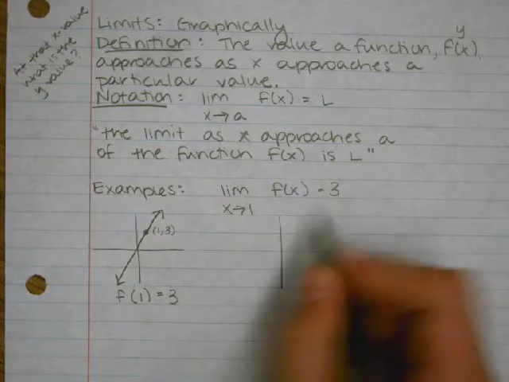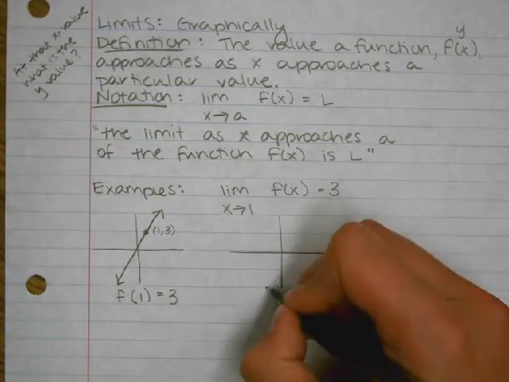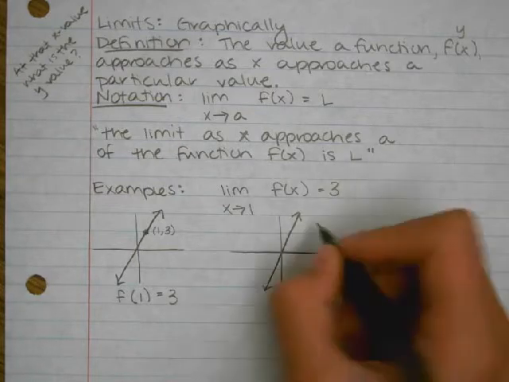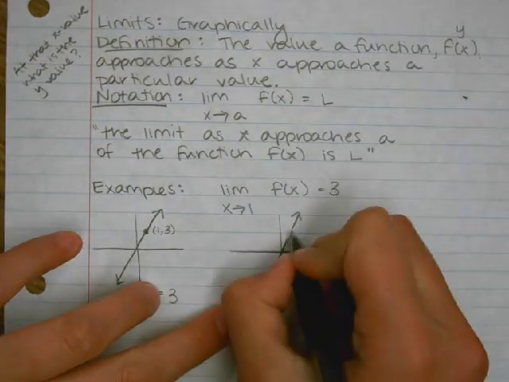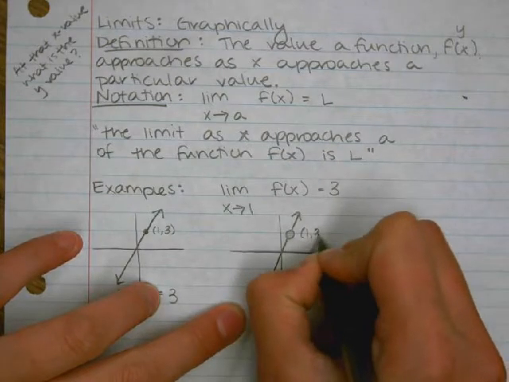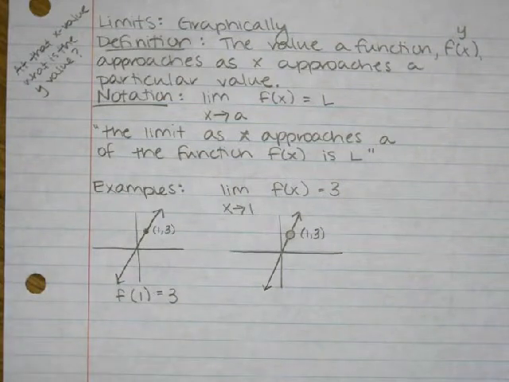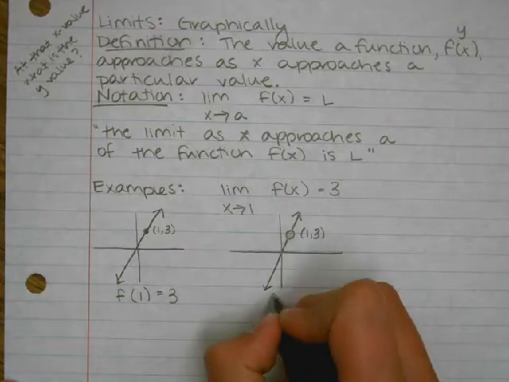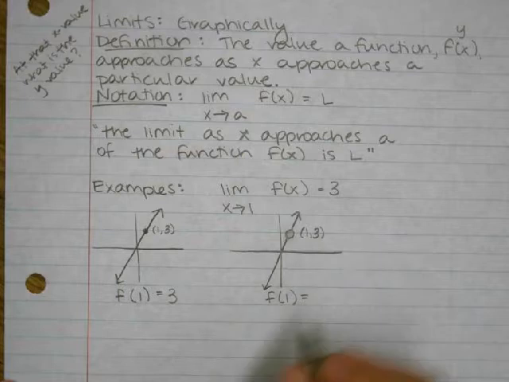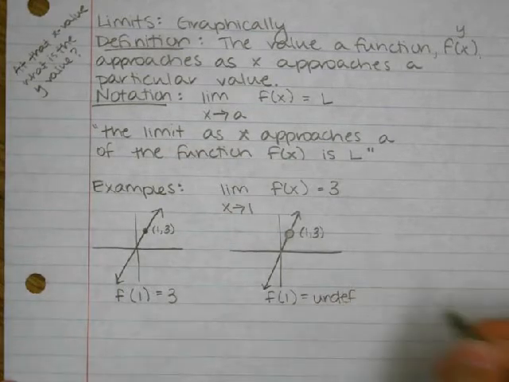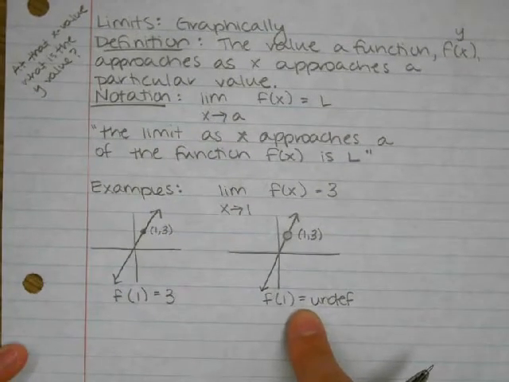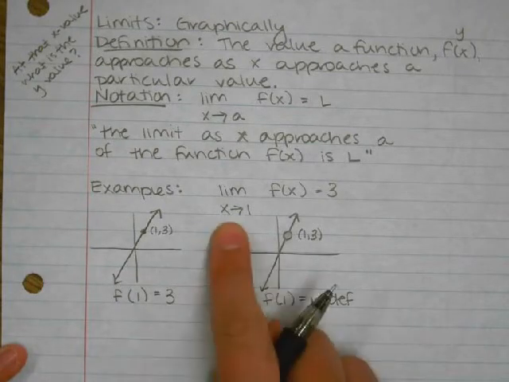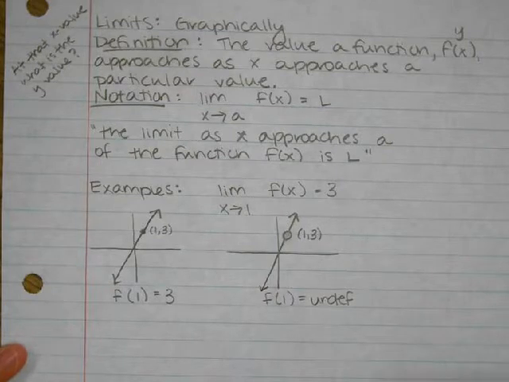The next example is going to be very similar, but not quite so straightforward. Here we have almost the exact same picture, but at the point 1, 3 we have a hole. So if we go back and ask ourselves the question, at that x value, what is the y value? It looks like it should be 3, but if we were to plug 1 into the function, we would say that at 1, this function is actually undefined. There's an empty hole there. So even though this function is undefined when you plug in 1, it seems like the y value should have been 3. So we're going to say the limit as x approaches 1 is 3 because that's the y value that would make sense for that line.